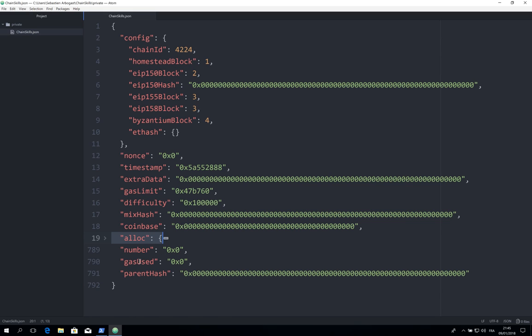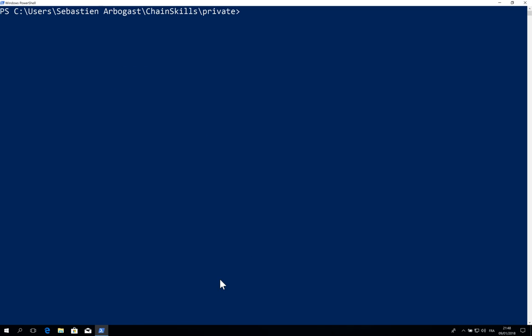Gas used is the sum of all the gas used by all the transactions in this block. There is none, so it's 0. And finally, parent hash contains the hash of the parent block. And again, since we are in the Genesis block, it has no parent, so that's the only block where the parent hash is 0. So let's leave Atom.